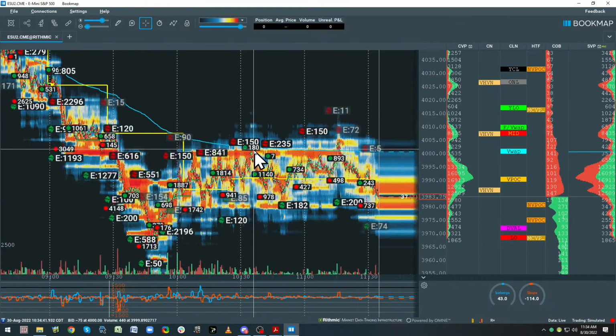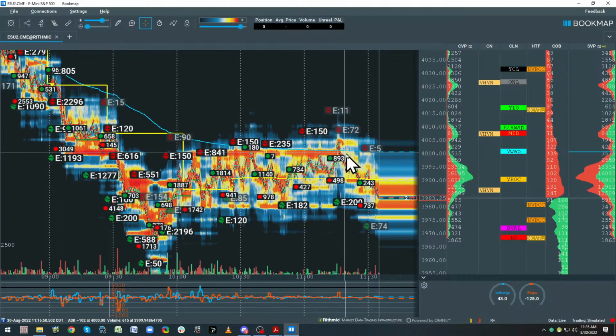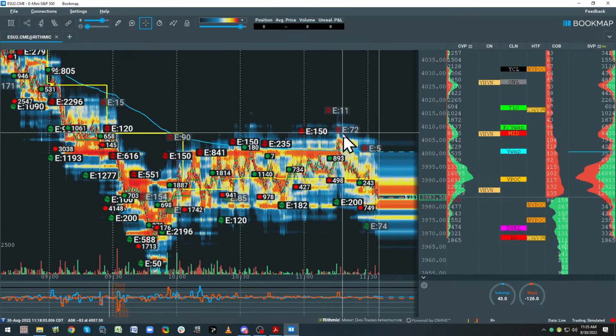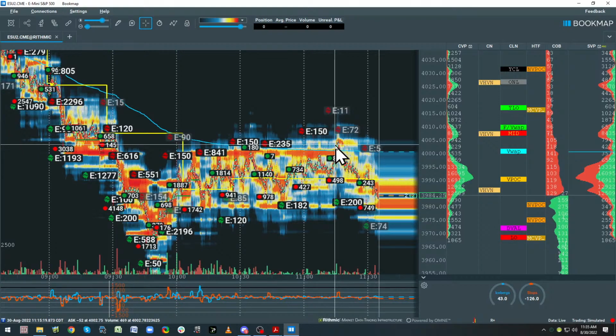And what we did, and write this down, you've got to look to the left. Where are the stops? Above this swing. Where do we go? Above the VWAP. Took the stops out. Thanks for playing. We have parting gifts for you in the play-at-home game. So now we want to watch. So this was a short, right?